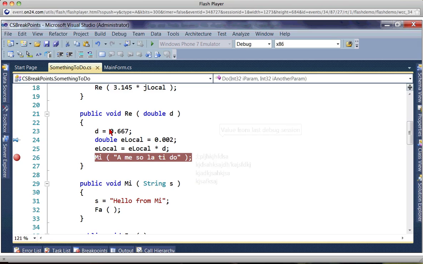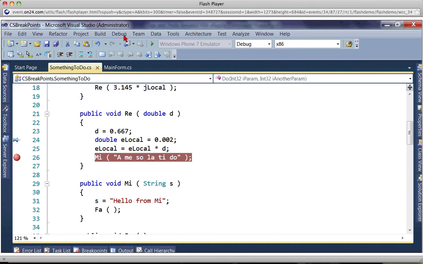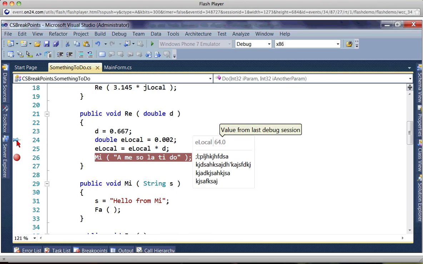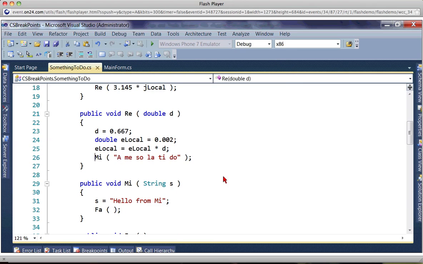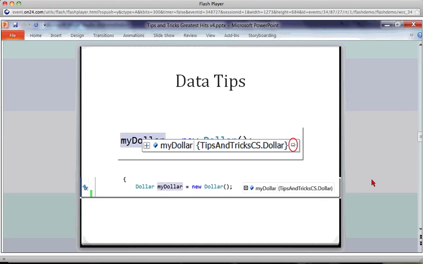And one more thing, since we're talking about this, just like your breakpoints, your data tips can be shared with other team members. If you go to debug on your menu bar, there's an export and import data tips option. So you can export and import your data tips with other team members. Feel free to take advantage of that and check those things into source control as well. So very, very cool features. I love those features. All right, continuing right along.